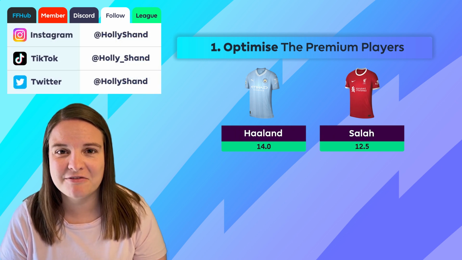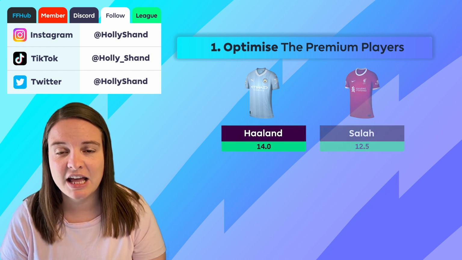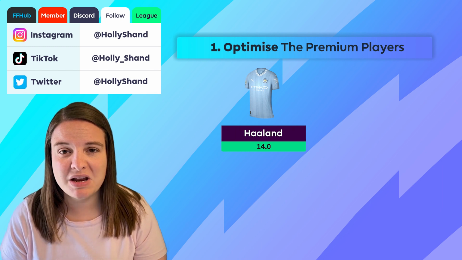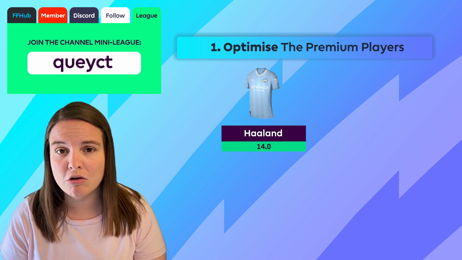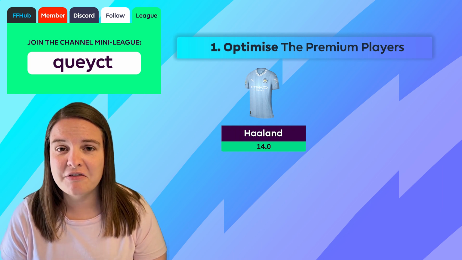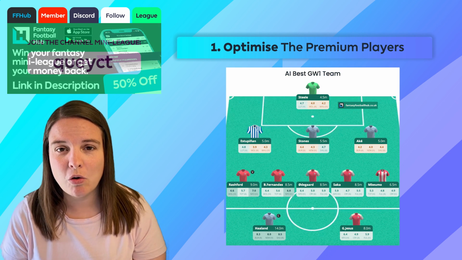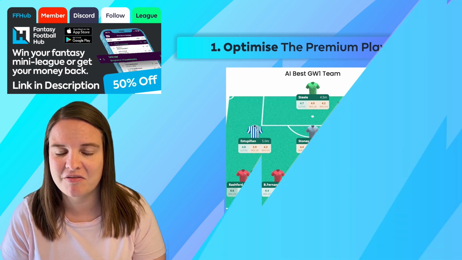It may be an advantage to go with the 2 premium setup by adding Kane or Salah alongside Haaland, but I think the utility of the mid-price midfielders really means that for the first time ever in FPL, 1 premium is viable. And the Fantasy Football Hub AI best optimal team for game week 1 also goes with that 1 premium setup backing Haaland from the off.